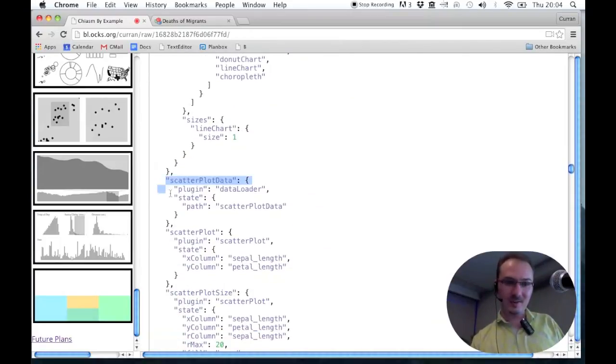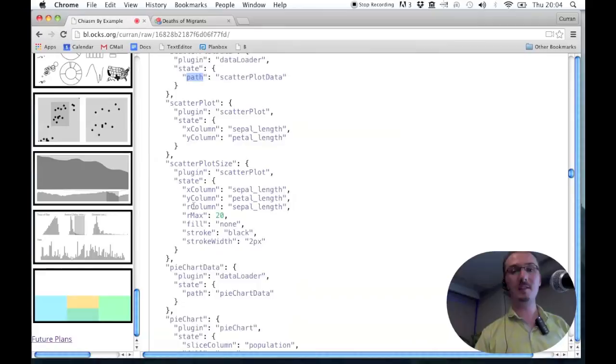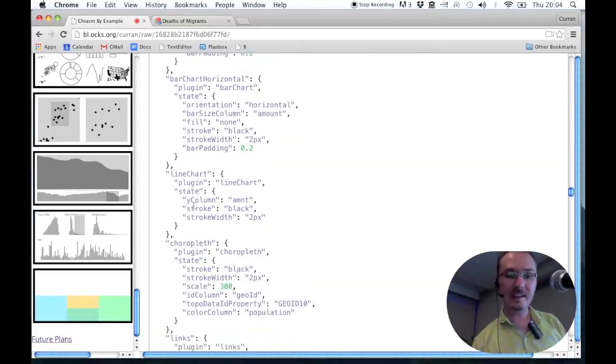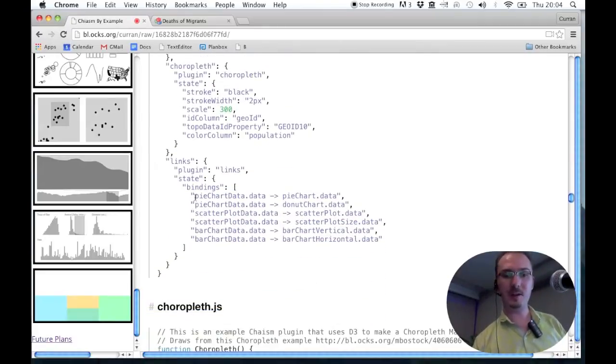There's one plugin called Data Loader that loads a CSV file, and once it's loaded, a data property gets set on this component. Then the links component is responsible for saying that whenever the data is loaded, pass it into the chart. But the configuration of the chart needs to match up with that data. So that's how the data loading part works.